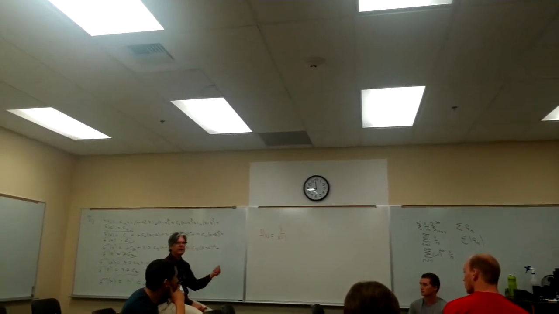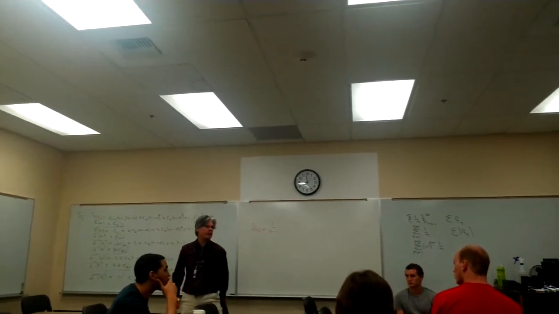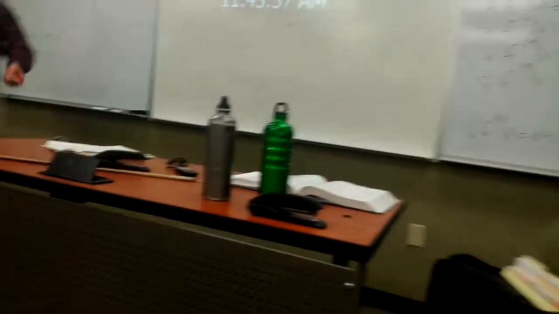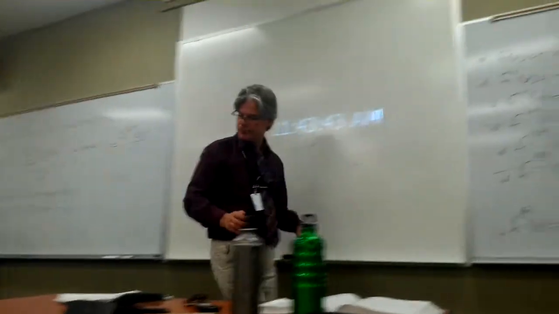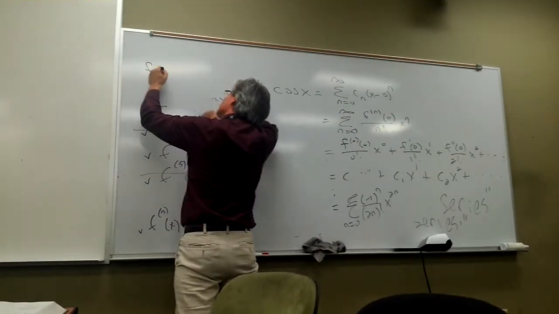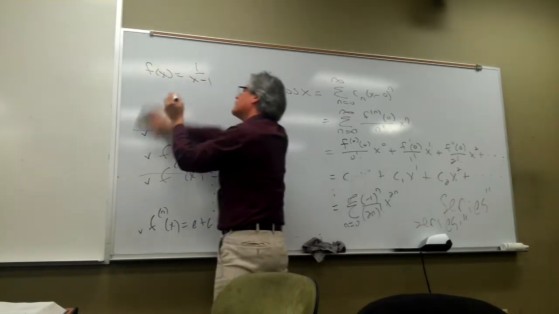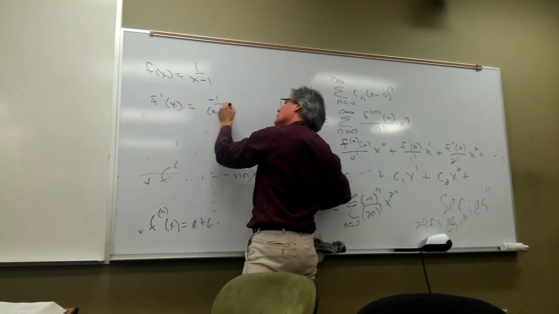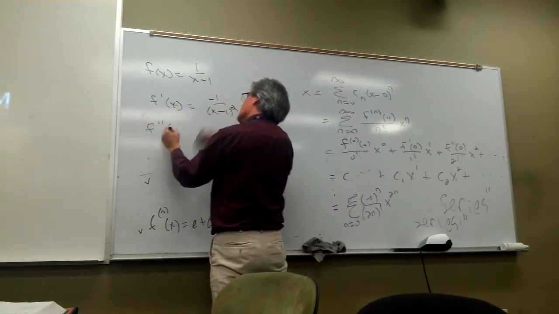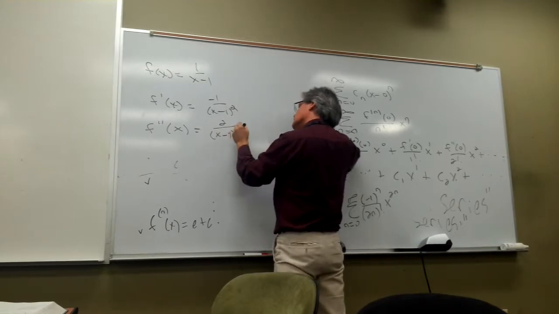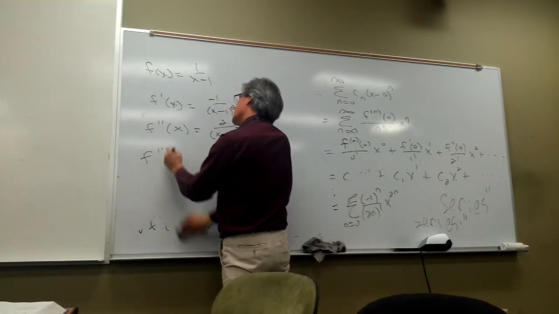Shoot. You know what? That's too good. Can I just steal it? Let's find a power series representation for this f about x equals something like, how about 3? David, thank you so much. No problem. To do it, I'll come over here. My function f has an output that is 1 over x minus 1. I think its first derivative is this. I think its second derivative is this. I think its third derivative is this.